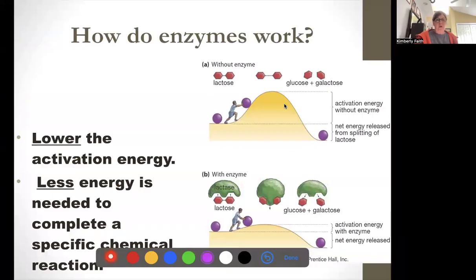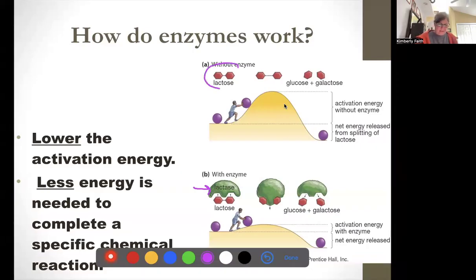So how do enzymes work? When we talk about an enzyme, we can see here a lot of people are lactose intolerant. We tend to call enzymes after the substrate they attach to and add an ASE. So the enzyme we'll be talking about is lactase. You can see that right here, lactase. So lactase helps to speed up the rate of this chemical reaction so that you can correctly digest dairy products. Without it, you break it down too slow and it causes a lot of digestive problems.